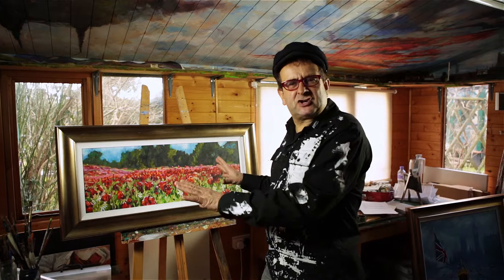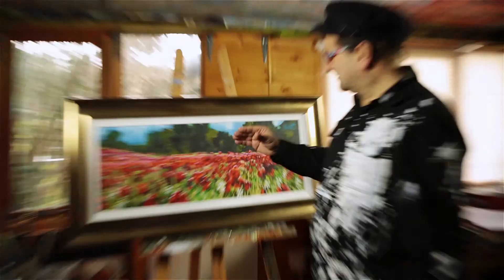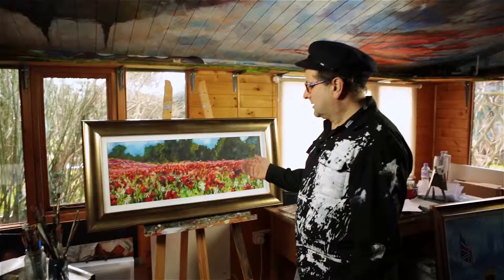In summer we have the poppy season, and although it's a classic countryside image they're actually slightly enigmatic and mysterious because you have to search for these fields of poppies. They pop up unexpectedly and unpredictably. A friend of mine called me up one day and said there's a great poppy field nearby. So I got on my bike and pedaled off to go and find it. And when I did, I loved the way the poppies rose up the hill, and in amongst them were these daisies. I went low down so I got the poppies above the horizon, framed against the tree line at the back. Oh, glorious image.